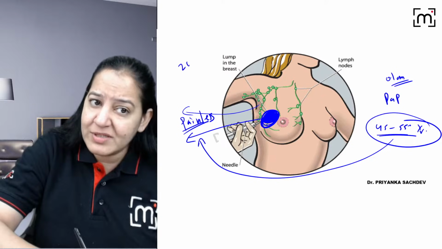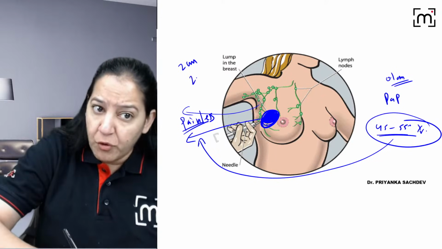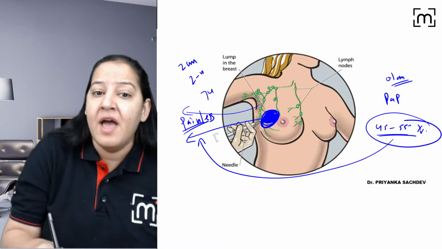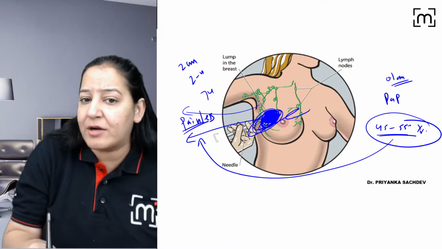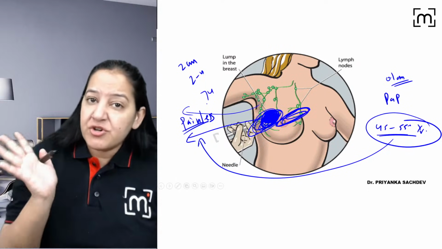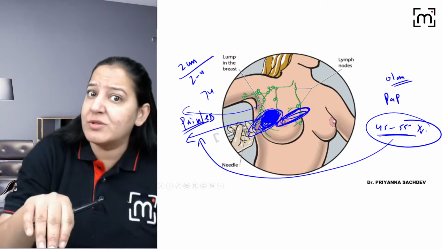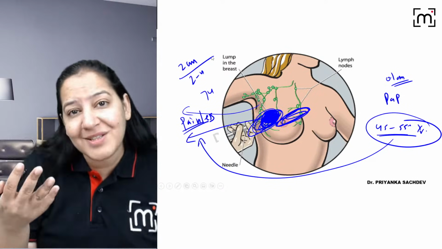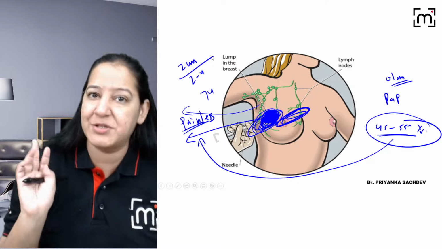Initially up to 2 centimeter it is stage 1. 2 to 4 centimeter it will become stage 2. After 4 centimeter it will become stage 3. And once it involves the skin and the pectoralis muscle, it will become stage 4. It is incurable. So the female should not wait. It should be treated before it reaches 2 centimeter size. You got my point? For that, awareness in the society is required, which can be given by the doctors only.